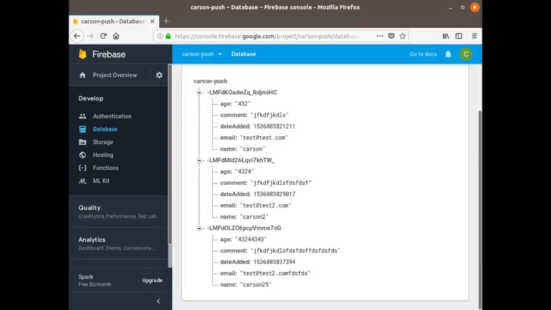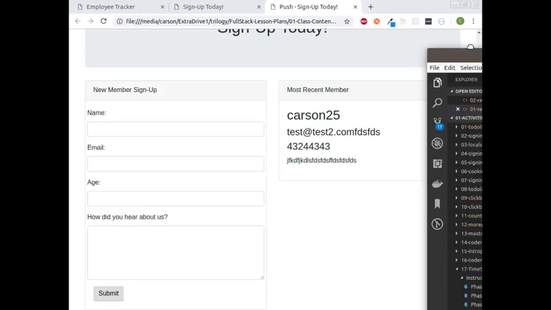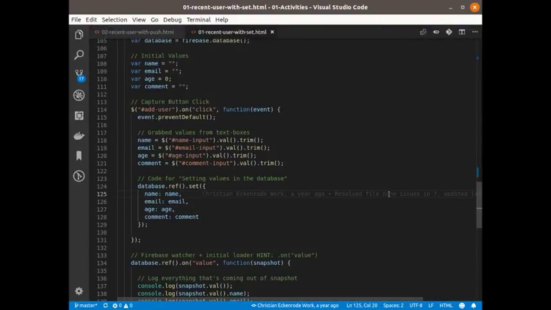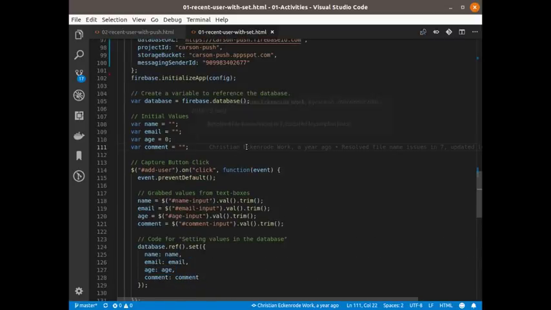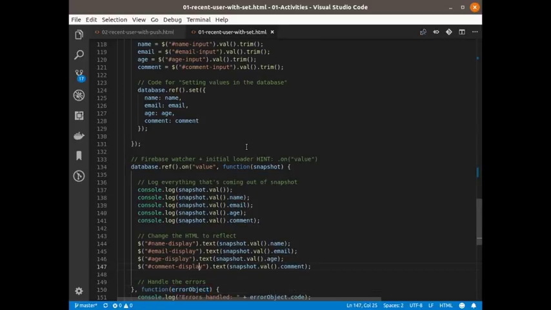Well, if we remember Firebase from Monday, we have a function called set that we can use off the database ref. So we're in Firebase, we get our instance of our database, and we have a click handler that pulls all the information from the inputs, and it calls this database.ref function, which lets us call this .set function, where we can pass in an object and set the parameters to whatever we want. These are the properties inside that root. Then we have the onValue that lets us get that information back out.